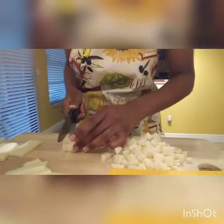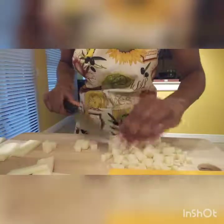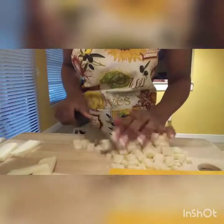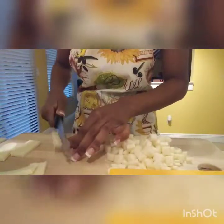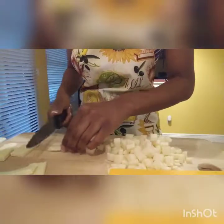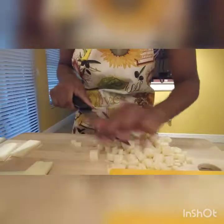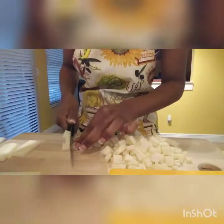Trying to cut as quickly as possible so you don't have to sit here and watch me cutting cheese for a majority of the video. The smaller you cut your cheese, the better. Some people are like, well, why don't you just use a bunch of shredded cheese? The thing with the shredded cheese is it melts a little too quickly for the time that it's going to be in the oven. And it's not going to give you the same effect as this will.